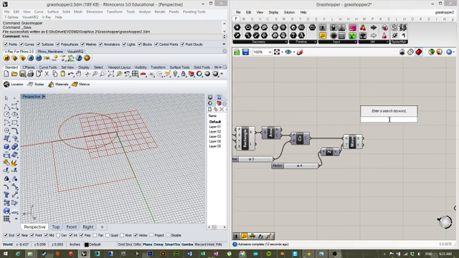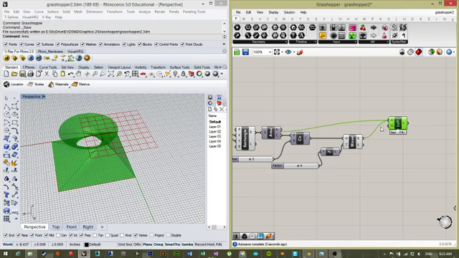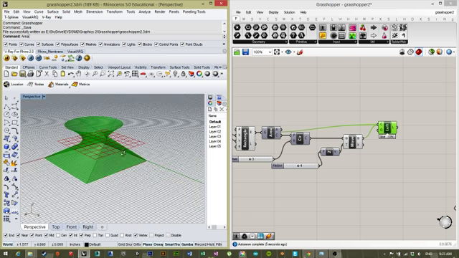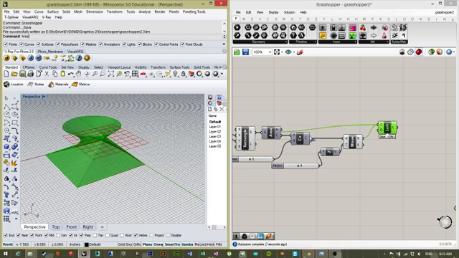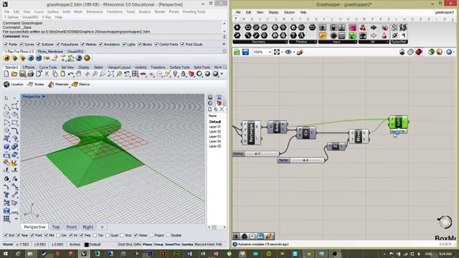And then I'm just going to loft between those two. So take my rectangle here and my circle while holding shift. You'll see that it lofted between the two, but that might be what you want. But just like when you click loft in Rhino, options come up. You can get those same options within Grasshopper.